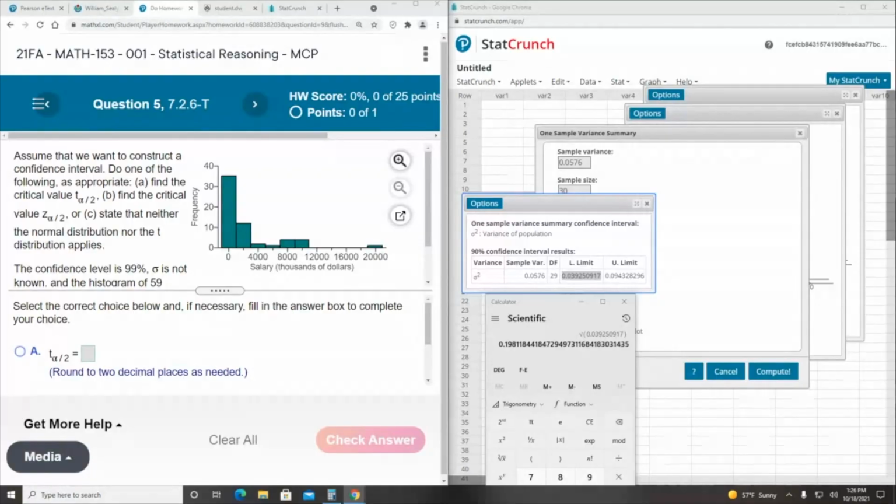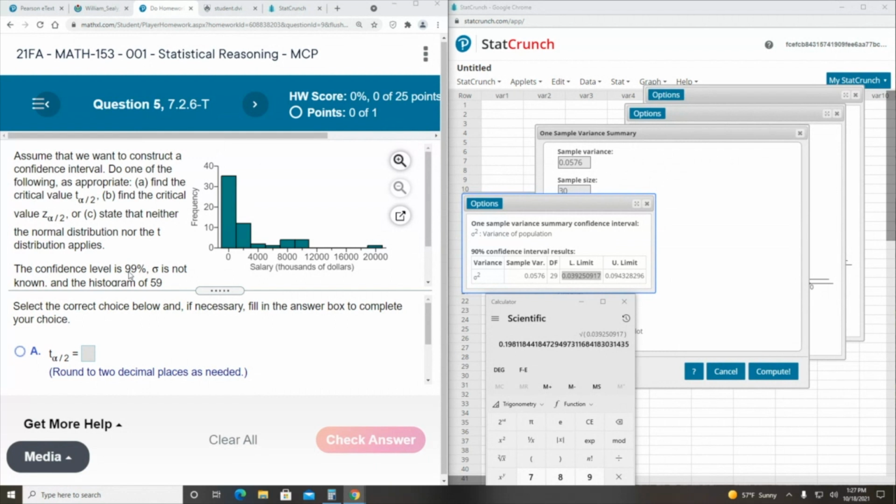So here comes a great question from Chapter 7, Section 2, where we are learning to create confidence intervals for means. And the trick with this section is that there are two different ways to do it. One way uses the student's t distribution, and one uses the normal distribution. And it's a thinking class, not a math class, so we have to decide which one is the appropriate one to work.